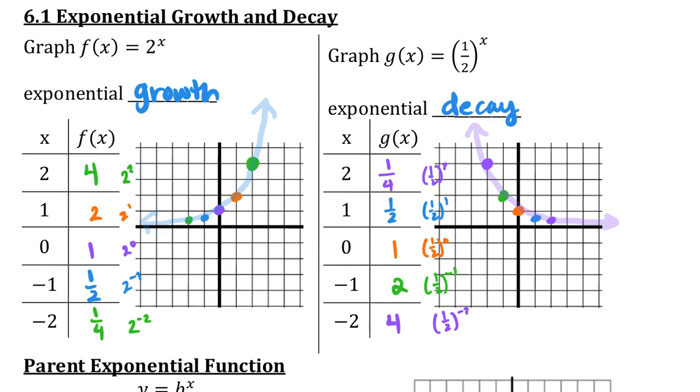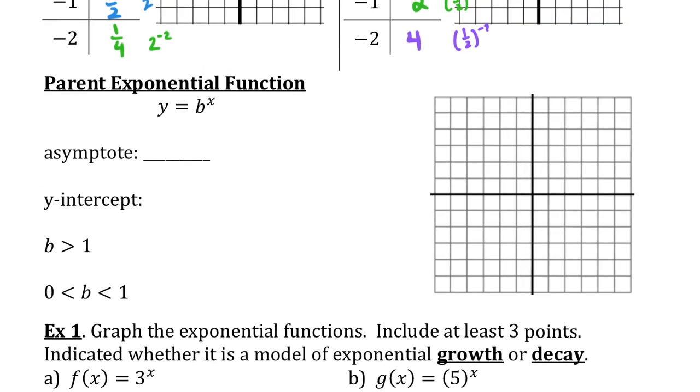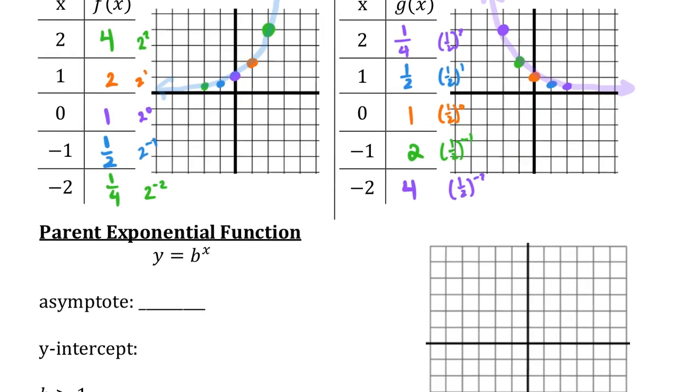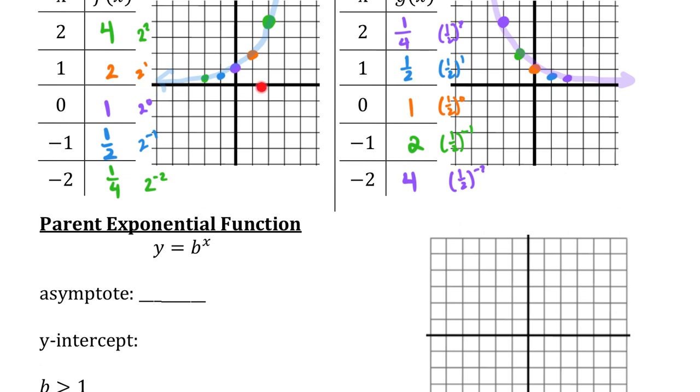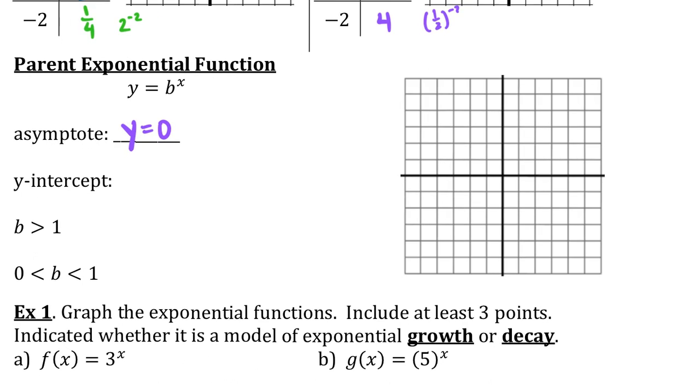Okay, let's consider a graph of y equals b to the x so we can graph these without having to make a table every time. The first thing, if I looked at this, it never crossed the x-axis. It always stayed above the x-axis, which means the asymptote is a horizontal line and it's at 0. So there's an asymptote at y equals 0. On our graph, y equals 0 would be the x-axis, which is hard to draw because it's right on top of the axis, but just know it's never going to cross that line.